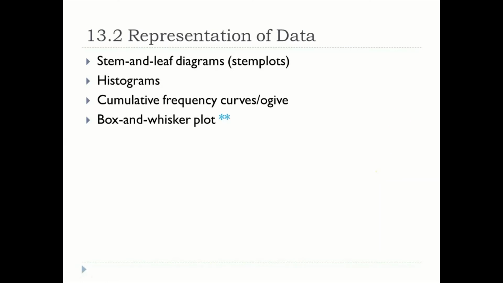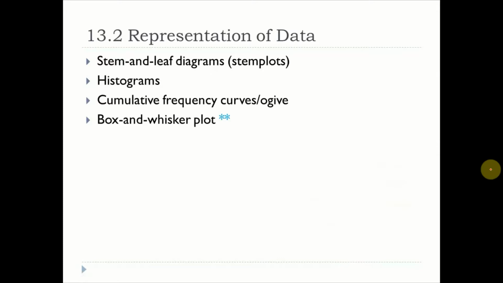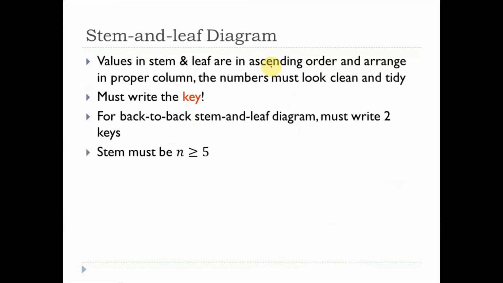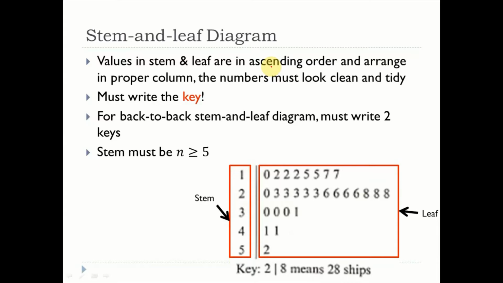So yesterday we learned about chapter SEM 3, and then we learned about histogram and cumulative frequency curve, or GIF. These two we learned. So today we are going into the first one, stem and leaf diagram, or sometimes also called stem plot. So what is a stem and leaf diagram? First I show you an example of a stem and leaf diagram. This one. This is what we call a stem and leaf diagram. This part is called the stem, and then this whole thing is called leaf, and then there's one more thing that is key.